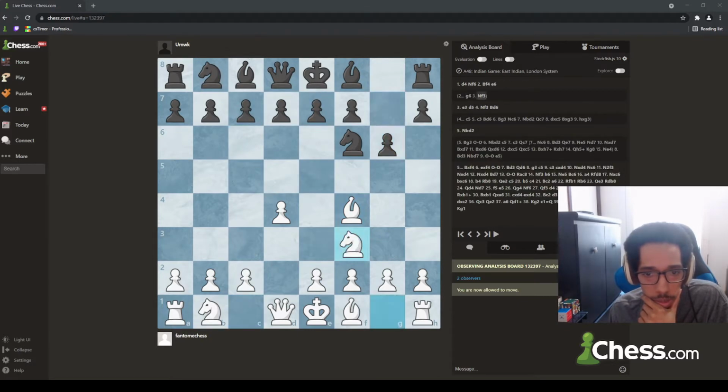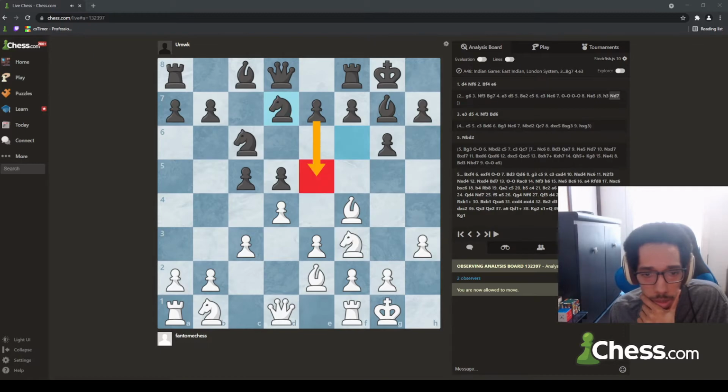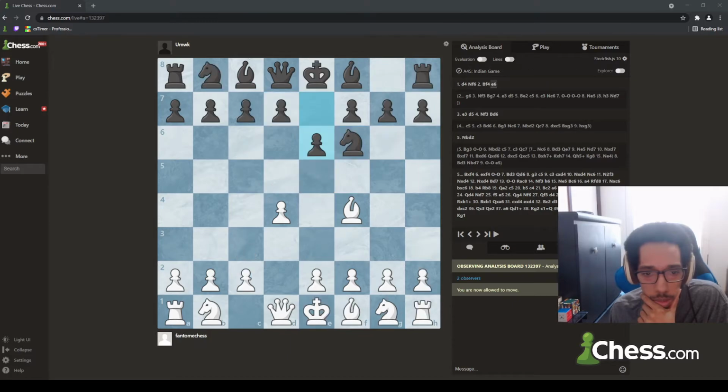I mean, we were talking about this position before, right? If you play without h3 after castle, you can play knight e5. And this is very, very reasonable. If you play with h3 after knight e7, you can stop the e5. And it's supposed to be okay for black. The London is very important to prevent black's e5.